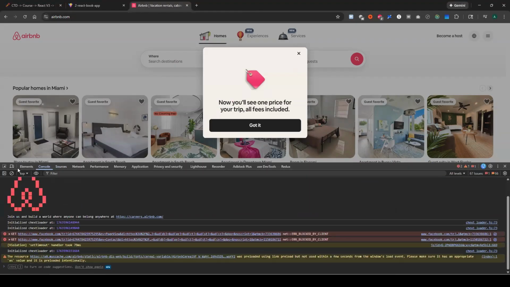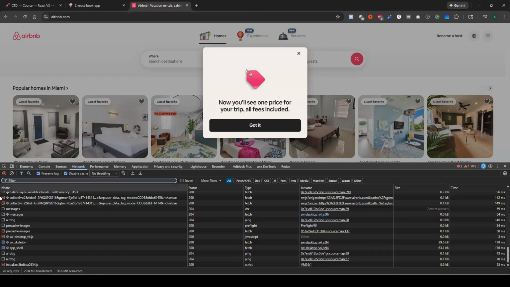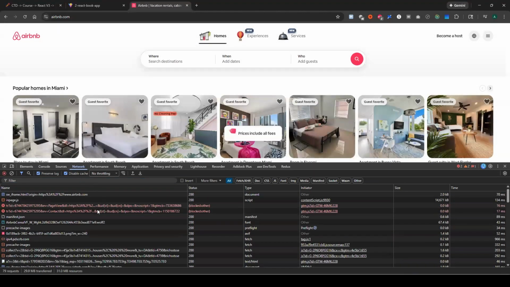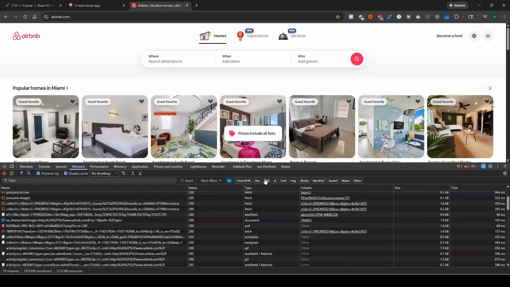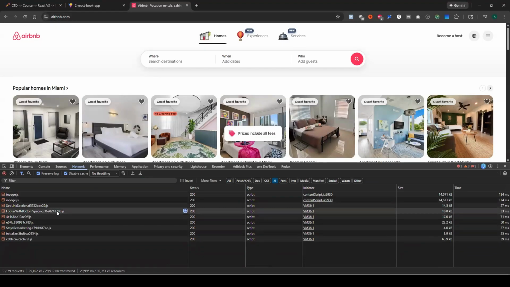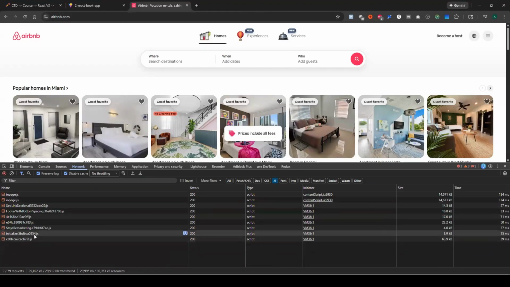So when you build your React application, it gets converted to pure JavaScript bundles, which then when users go to your website, they load those bundles and not your actual components.